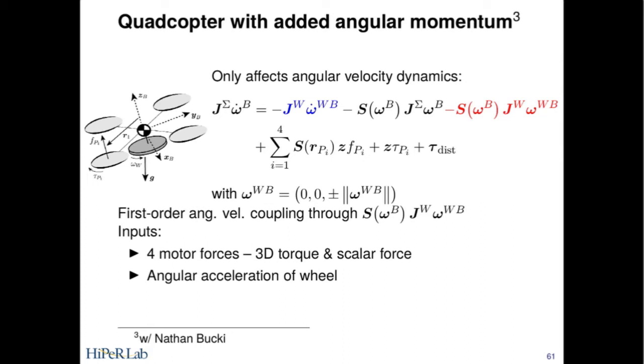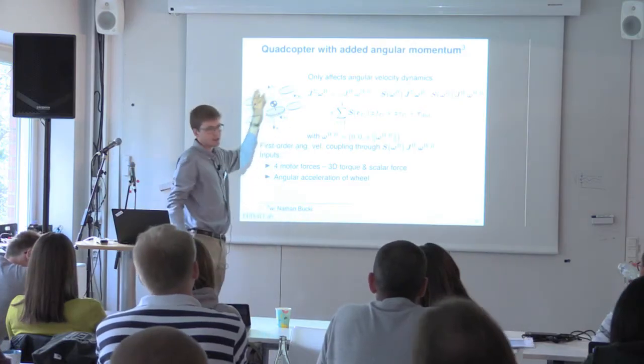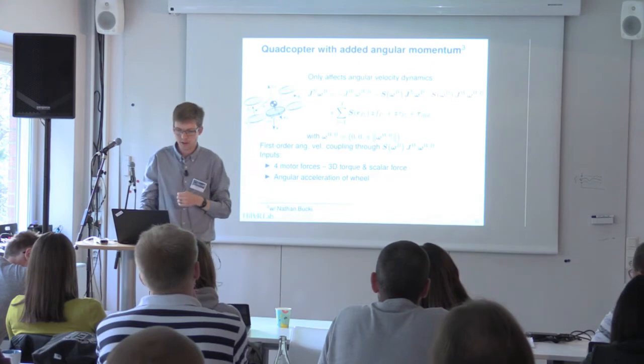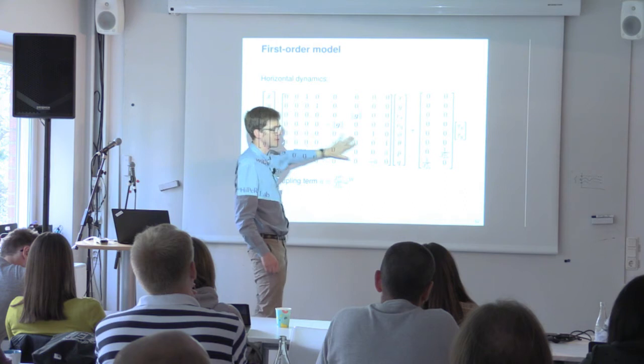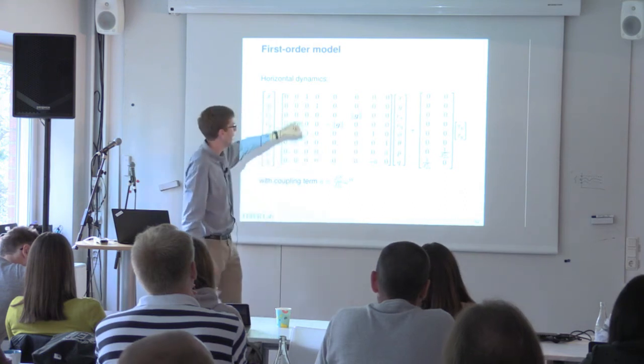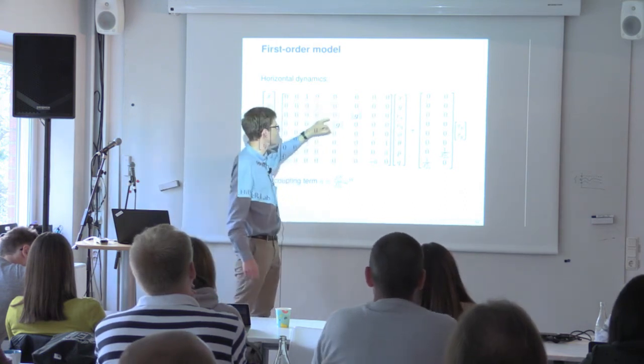And again, we would compute an equilibrium, and then we can analyze the effects of disturbances on this equilibrium. Our inputs would be the same: motor forces, or alternatively, the 3 torques and the total force, and we can now reason about the system. So again, you would end up with some linear system that looks something like this. Initially, if you're not used to this, you think, oh, wow, this is really complicated. But once you've seen a few of these, this is actually a really simple linear system because, again, it is extremely sparse, so lots of zeros. And the numbers that are in these matrices are relatively simple, right?